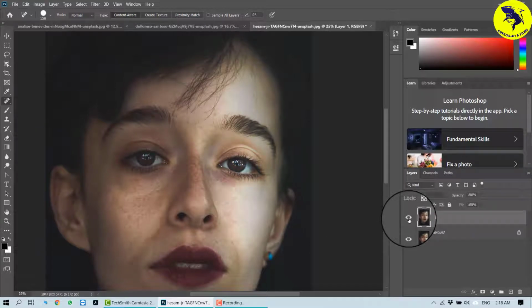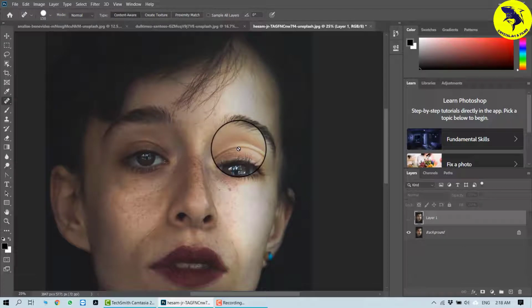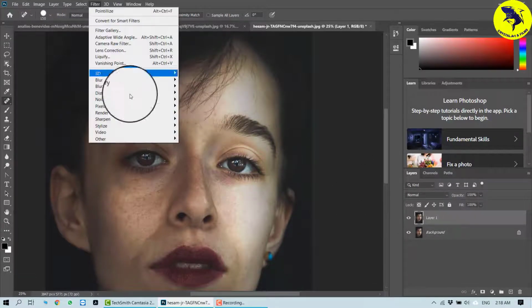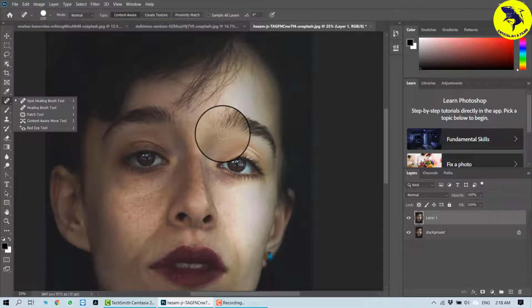So this is the previous and this is the later. So yeah, that is your two filters that are present here. One of them was the Pixelate, and then there was a spot healing and healing brush tool. I hope you have understood all the filters and the two kinds of brush tools. What I thought those are like special tools for your filters.